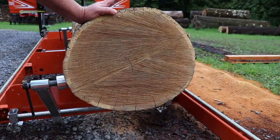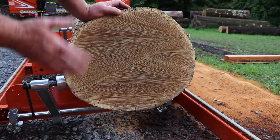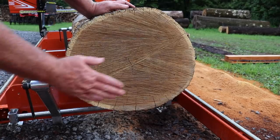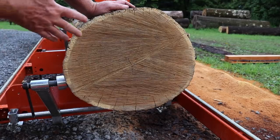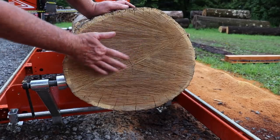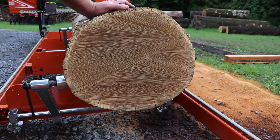This log and probably one more, I hope to use for flooring for the tower blind. By the way, I'm taking Friday off work, and if the weather's good, we'll be working on that. I'm not going to make tongue and groove flooring or anything like that. This wood's still wet. I mean, this has been dead for years, but maybe later on I'll get the moisture meter and see just where it's at. By no means is this dry. Like I said, it's going to be for a hunting blind, kind of like a little cabin we're building in the woods, just for flooring. So it should work out fine for that.